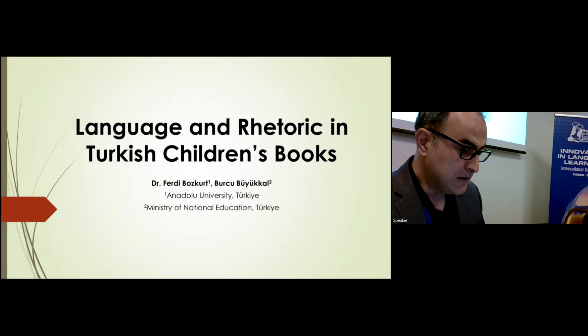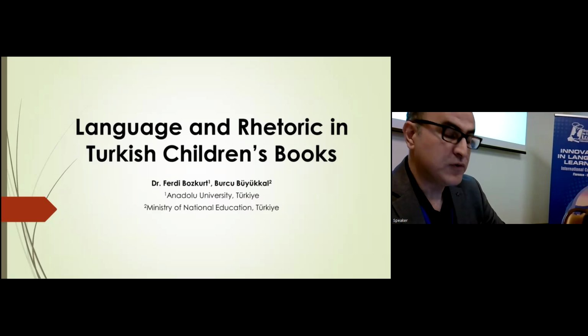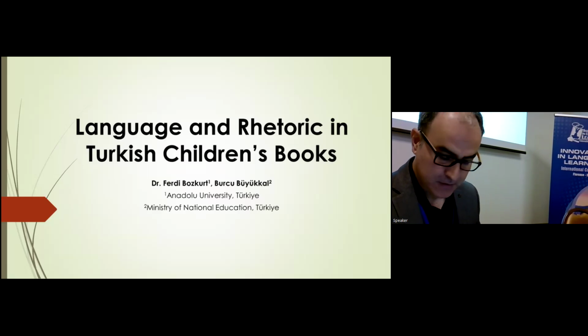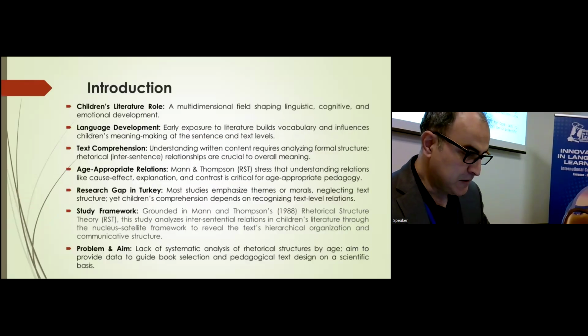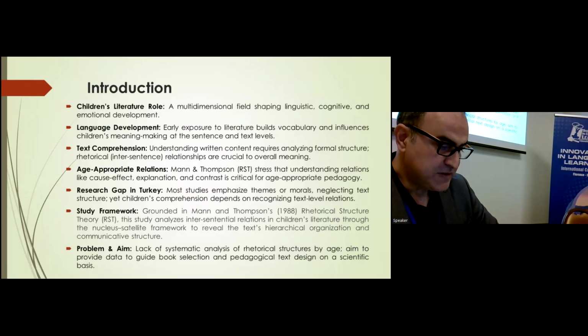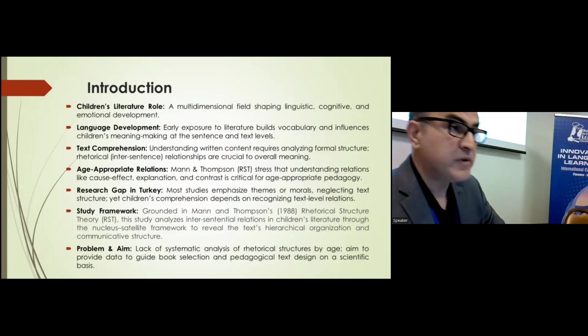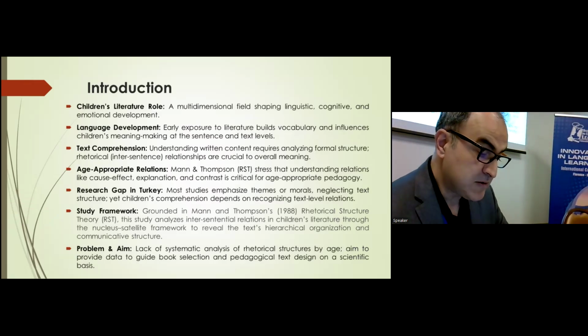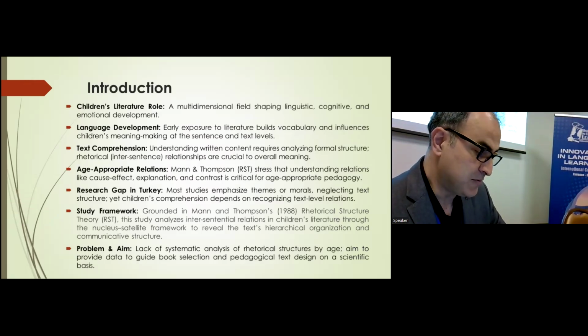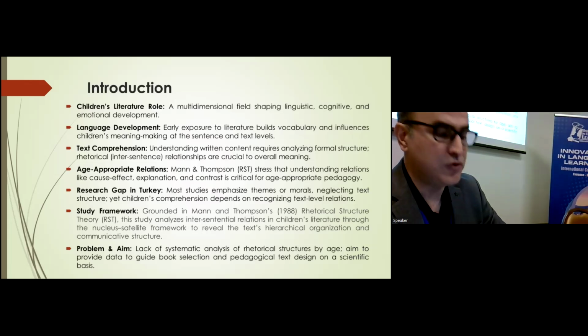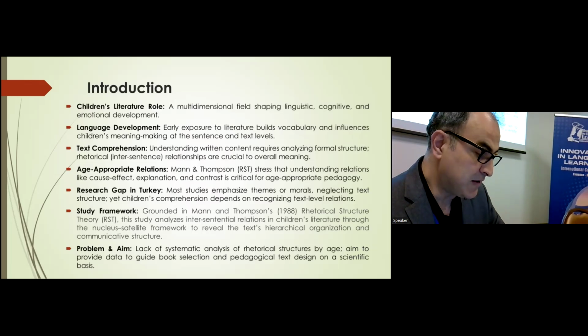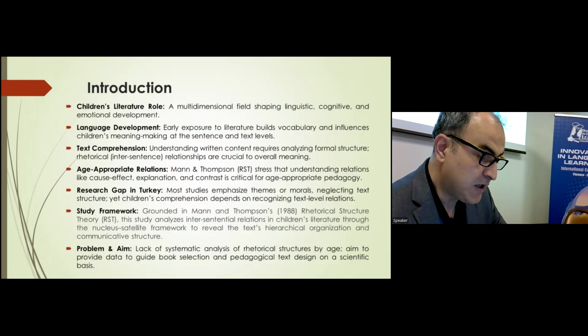It's a very important topic, I think. Why? This slide firstly sets up the study's theoretical background. Children's literature is not just a kid's book. It's a complex literary domain that directly shapes young learners' language and thinking. Early reading gives children vocabulary and influences how they construct meaningful sentences and paragraphs.